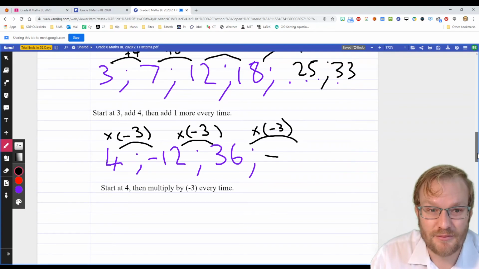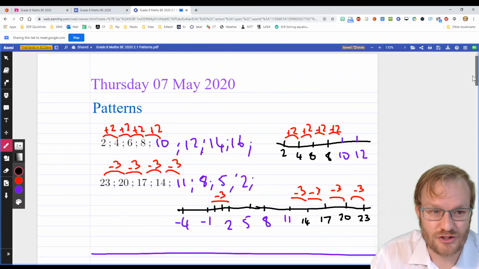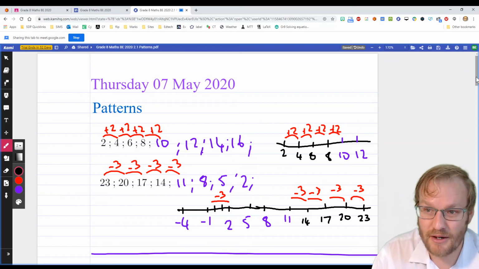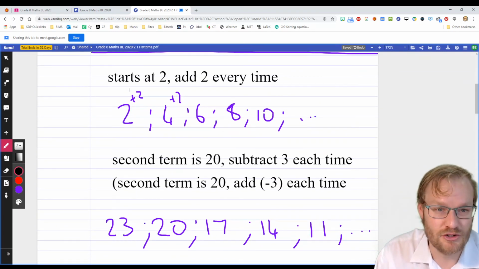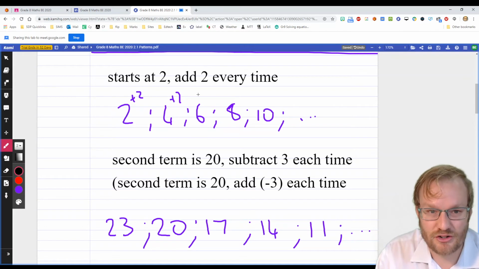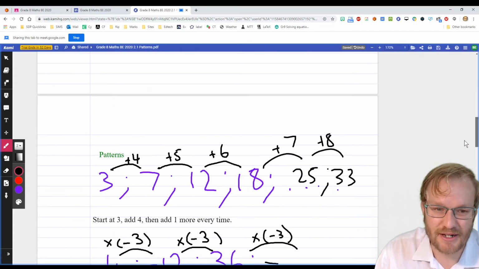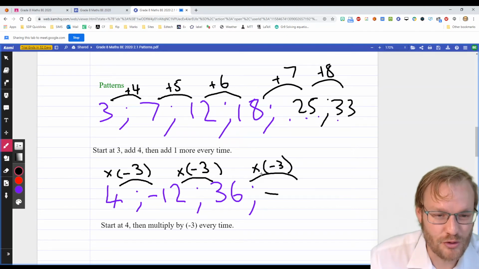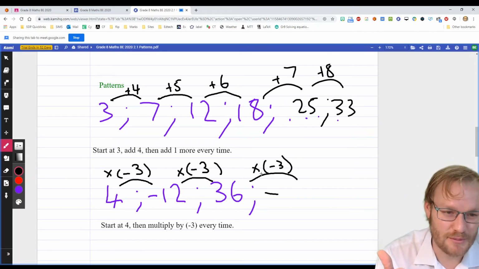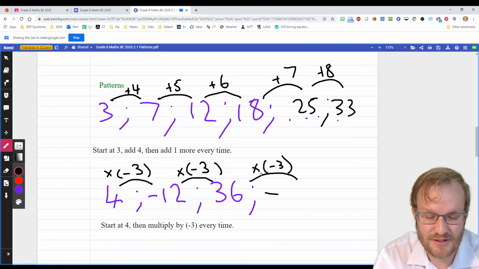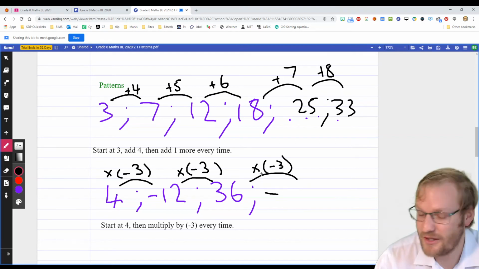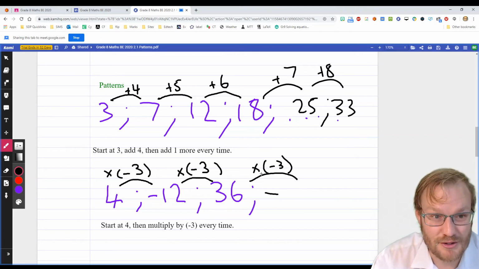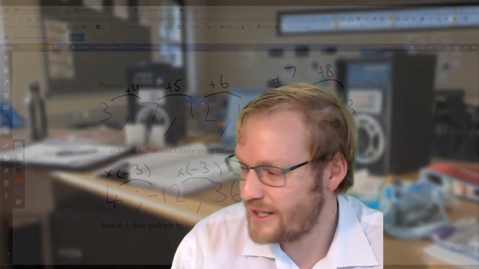But we just know that the rule's going to be a bit more complicated than in the first patterns, where you just added the same number, whether it was a positive or a negative number, and you explained that as, start and add 2 every time. That's kind of the explanation. Whereas in these patterns that come up in exercise 2, the rule's a bit different. It might involve square numbers, it might multiply by negatives, it might multiply and then add. So they're just going to be a little bit more difficult. So all you need to do is try and look for that rule.